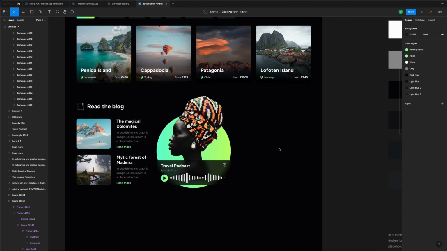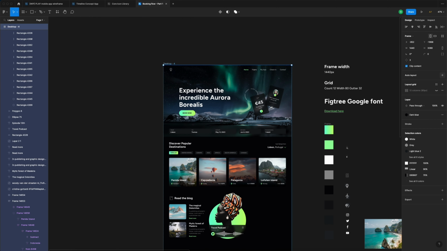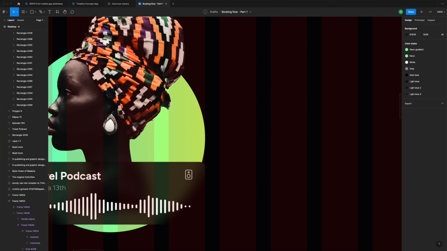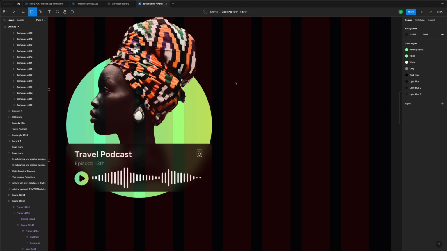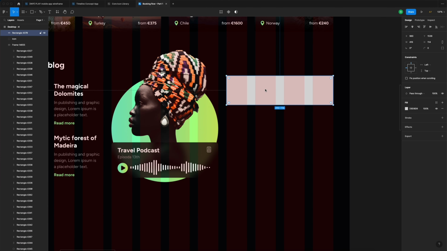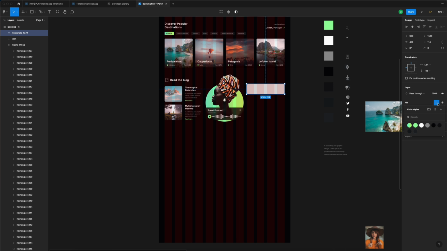And to the right side, we are going to create more podcasts. Let's turn on our grid and get the rectangle as usual. And set the background to light blue too.